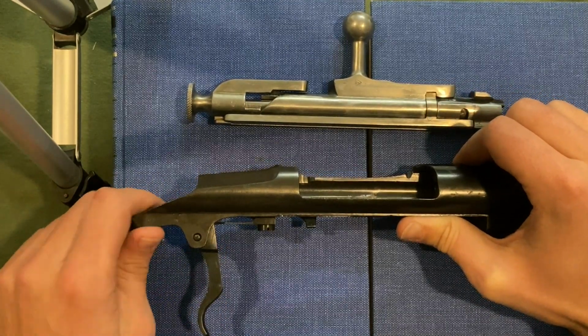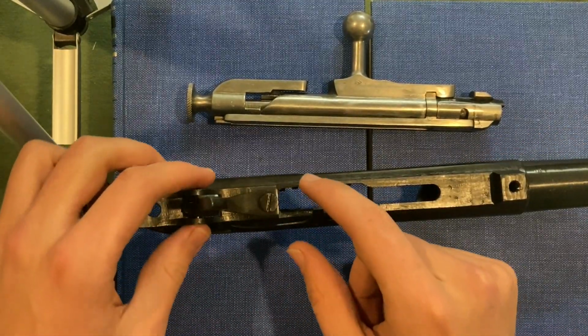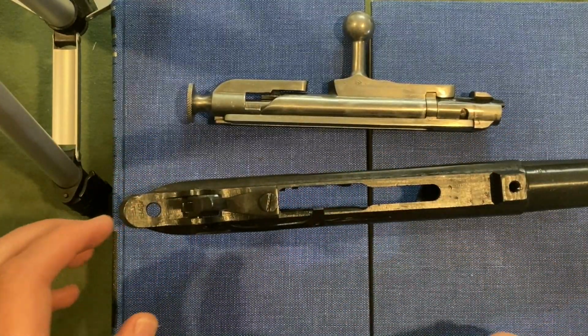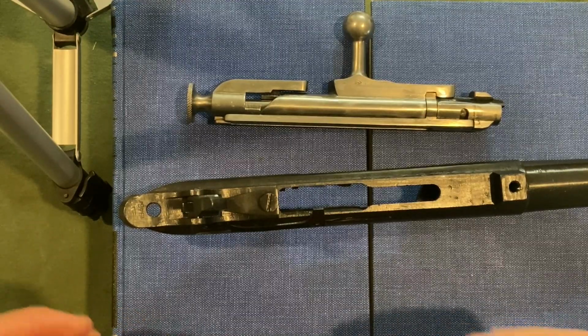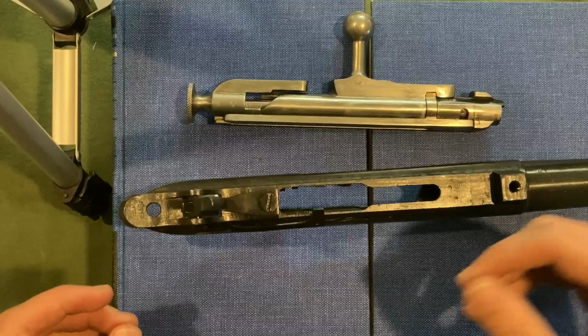So the way you clean off the trigger in this gun is to remove the screw and remove this pin, and then all of these pieces will come out. At that point, all you have to do is put them in hot water, and that will melt off the cosmoline, wipe them off dry, and oil them.